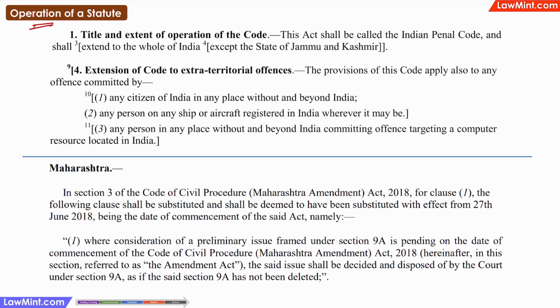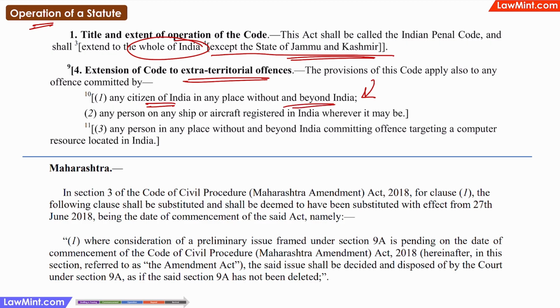Next comes the operation of a statute. Typically, central statutes will be in force throughout the territory of India unless specified otherwise. For example, before the abrogation of Article 370, many statutes would have the specification mentioned in them that they would not be applicable in the state of Jammu and Kashmir. If no such exceptions are mentioned, then central laws will be applicable across India and state laws will be applicable across the particular state. In some cases, the application of an Indian statute may be extended to beyond normal Indian territory. For example, if an offence under the IPC is committed by an Indian citizen, then the IPC will be applicable even if the person is outside the territory of India.